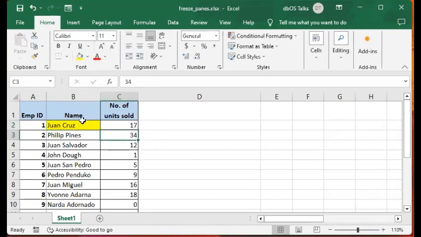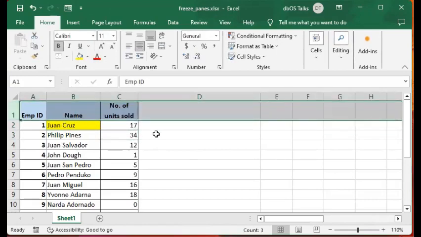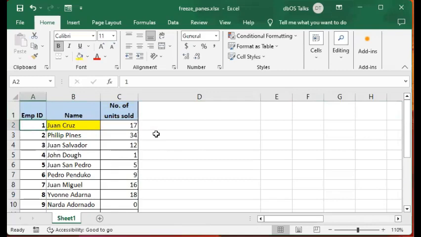So what I'm saying is I want the first row visible, so I must put my mouse on the second row. At the same time, I wanted to make my first column always visible, so I go to the next column, B. So meaning I should precisely put my cell pointer, my mouse, on this cell B2, which I highlighted in yellow. With that, then you can do the freeze pane.